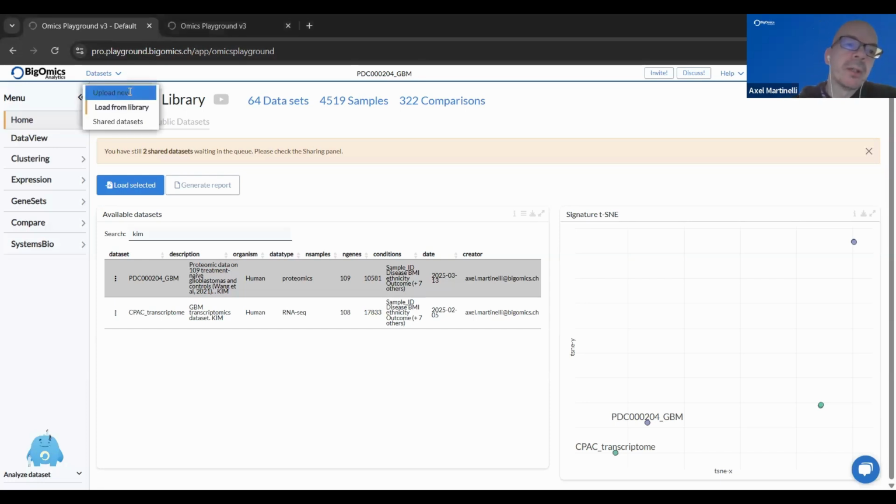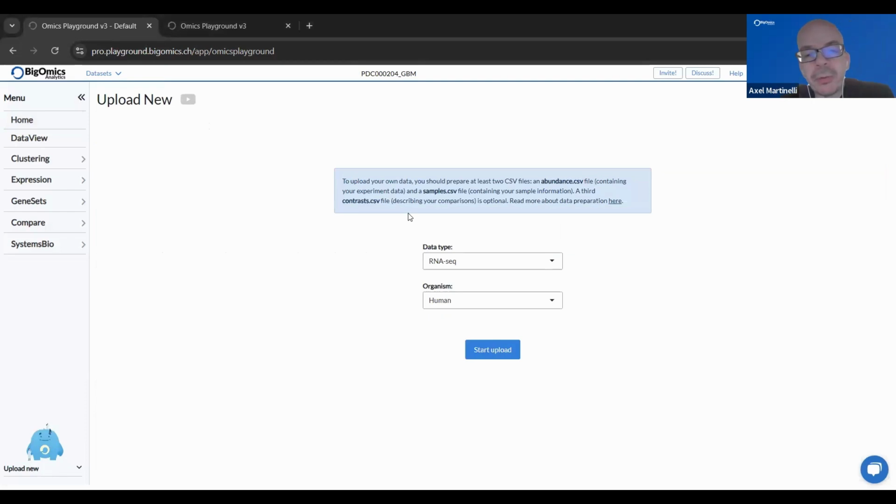So first of all, in terms of uploading and the types of data that we currently support, our platform is designed to be multi-omics. We currently support transcriptomics and proteomics data. We will soon be adding metabolomics data and a module dedicated to the integration of multi-omics data. So choosing the type of data is important here, as it will influence any of the steps downstream. We will have analysis that is tailored for either transcriptomics or proteomics data at the moment.